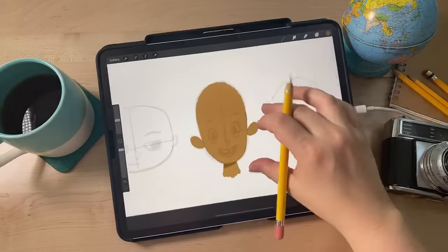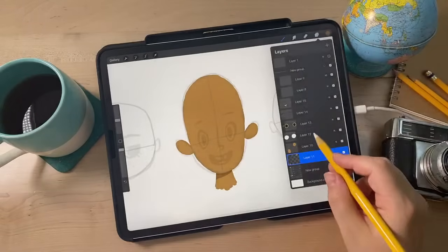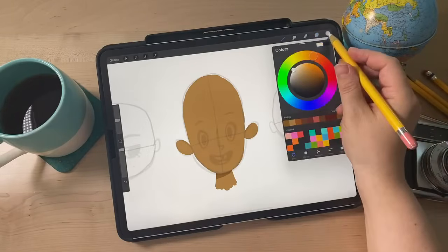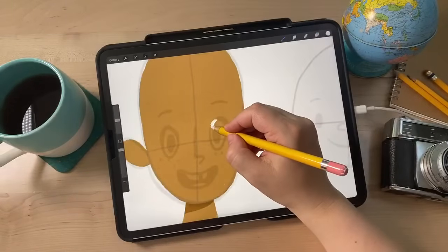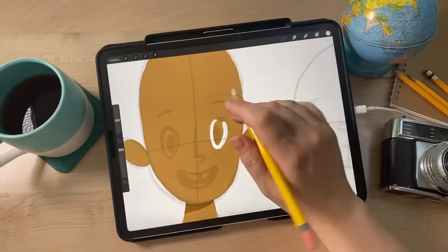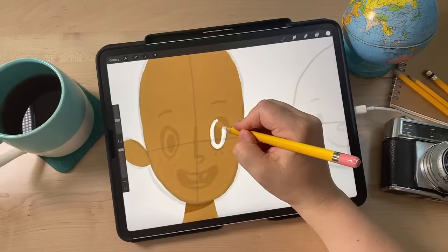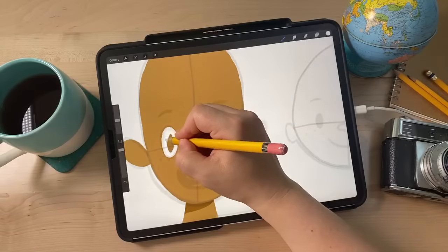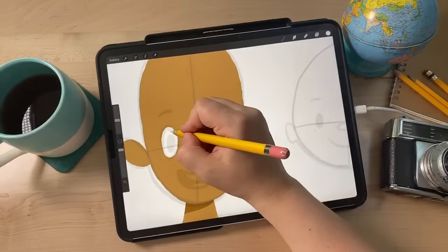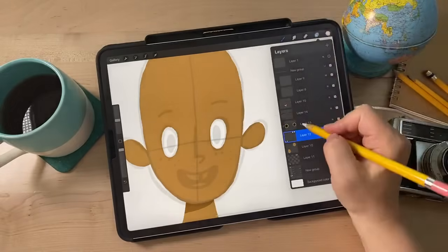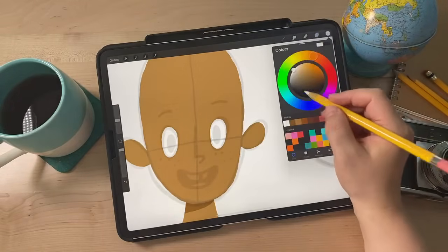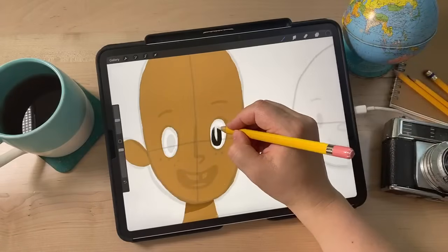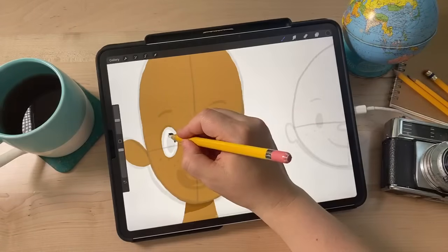There we go. Okay, now let's do the eyes. So I'm going to the layer that I have the eyes on, and I'm going to color those in. And then I'll go to the next layer, and I don't know if I'll do the hazel. Let me just try it with just the black.